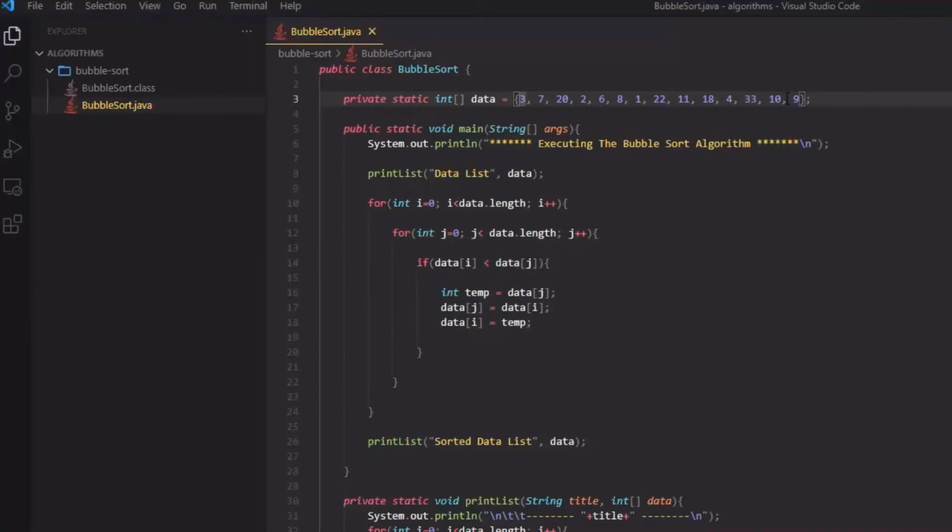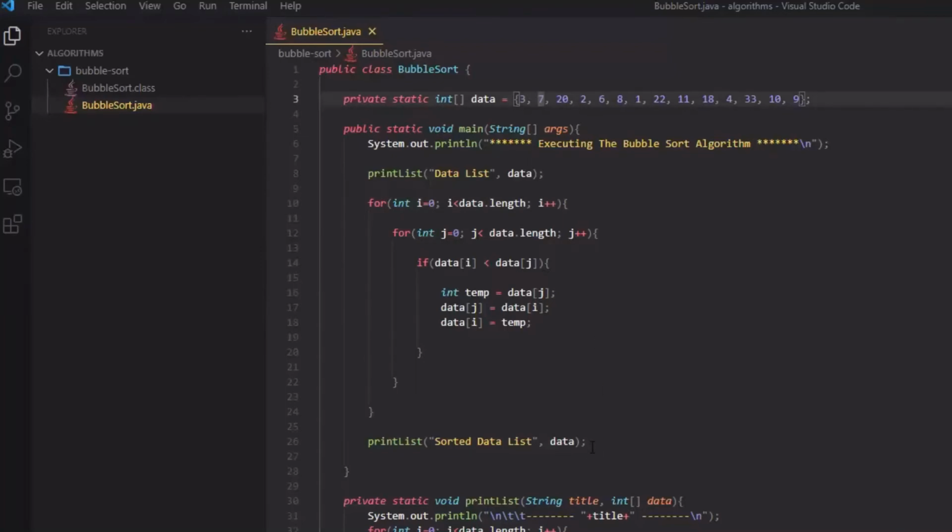So what happens is 33 comes to the front, right? And then on the second run, we're going to bump I to 1. After this has executed all the way through to the end, and the largest number is now at the front, we're going to go back to the upper for loop, right? And bump the I to 1. So then we have 33 here in the front.